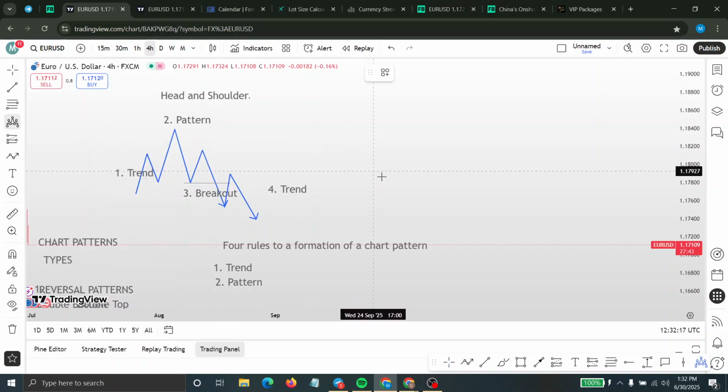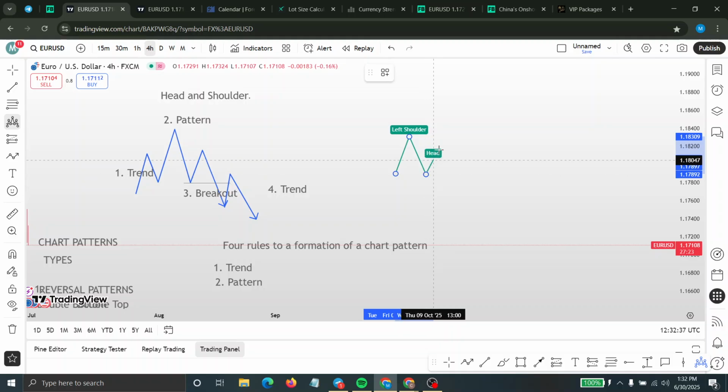Now let's make use of these tools and see how it works. If I click on an icon here, you can see the first thing that came out is left shoulder. With the left shoulder formation, it needs to be here. So if I click it, we've identified the left shoulder. Now you can see what appears again, the head. Obviously the head will be higher than that of the shoulders. I've done that.